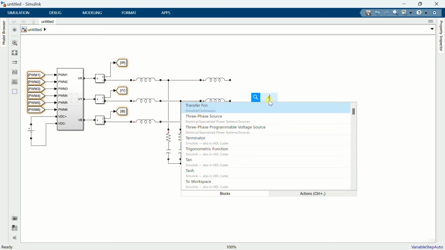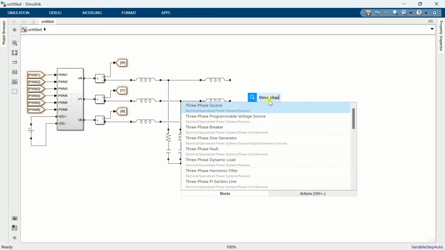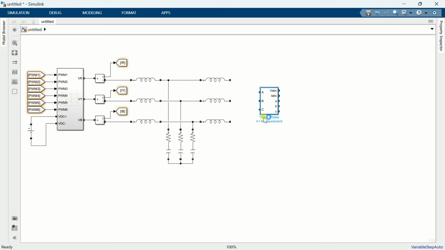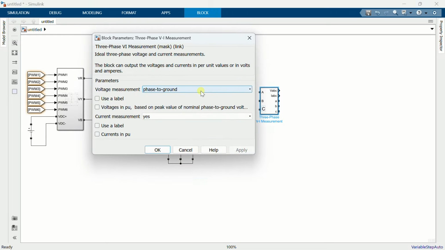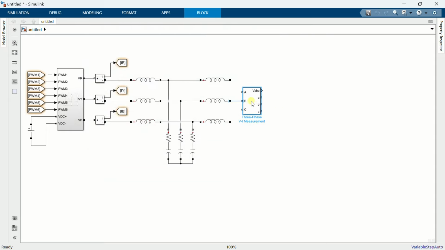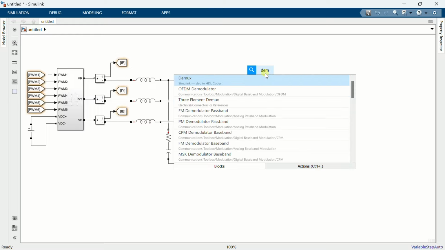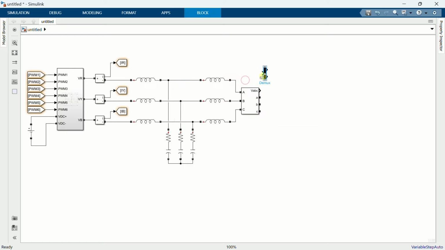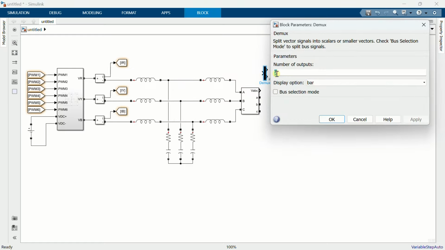Add a three-phase I measurement block. Set the parameters. Connect to each inductor. Add a demux. Set the number of outputs 3.